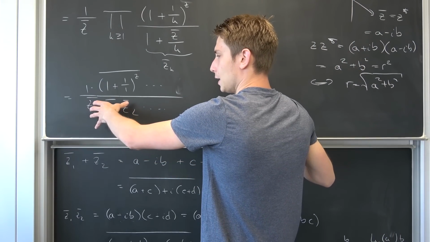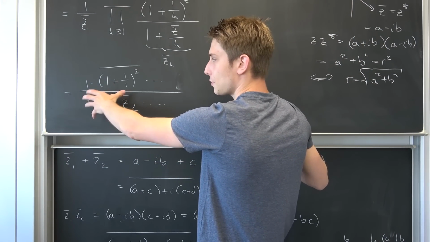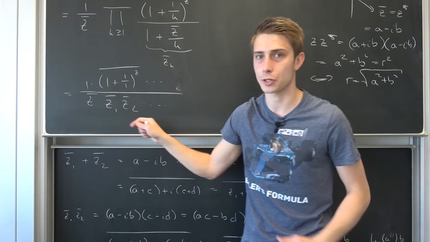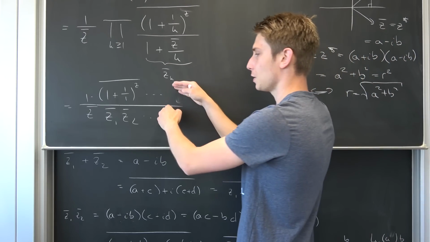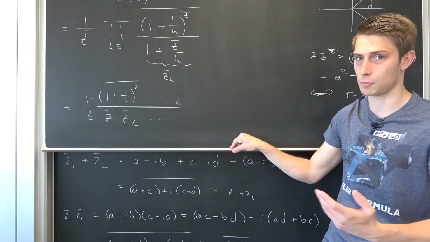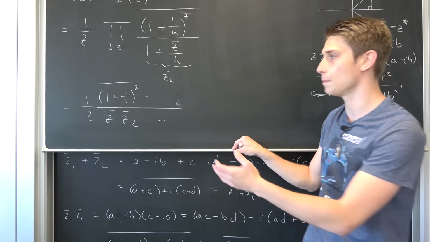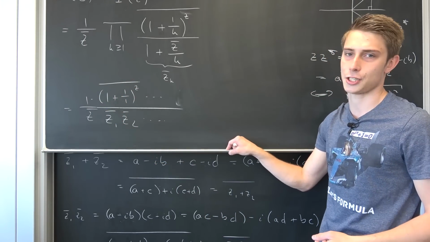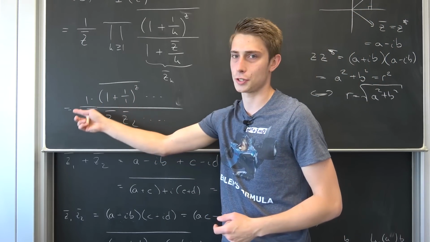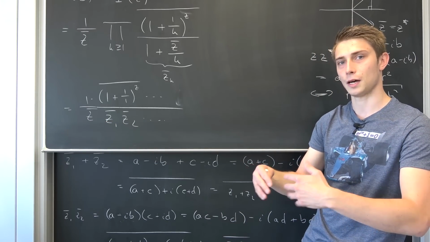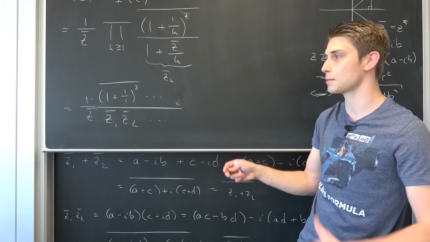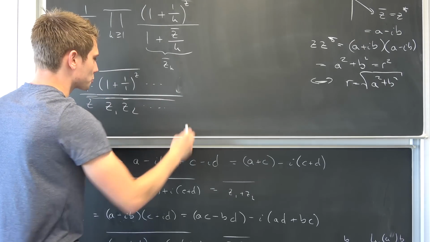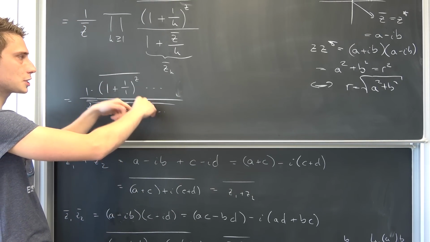Now, complex conjugate is being preserved under multiplication. This thing down here is just a complex conjugate of all those parts together. Now we have a quotient right here, and a quotient is basically just the inverse operation to multiplication, meaning our complex conjugate is still being preserved under multiplication, okay? That's just the same scenario right here. Meaning overall, this down here is just the complex conjugate of all those parts. Now we can bring the complex conjugate to the outside.